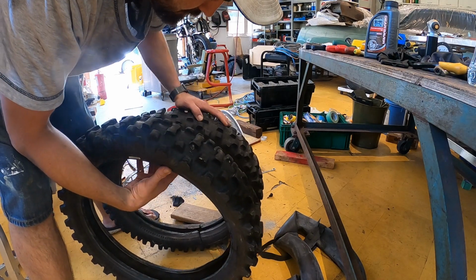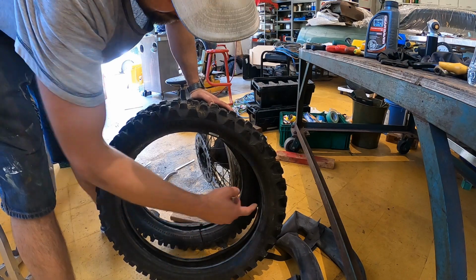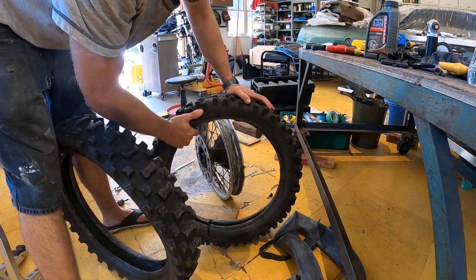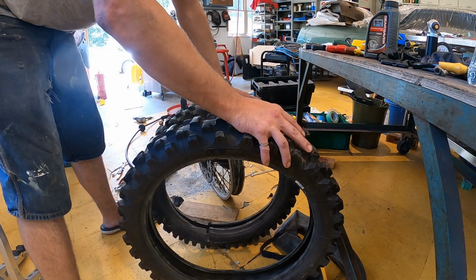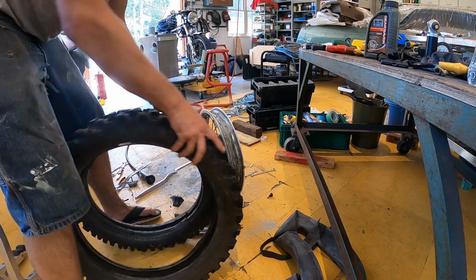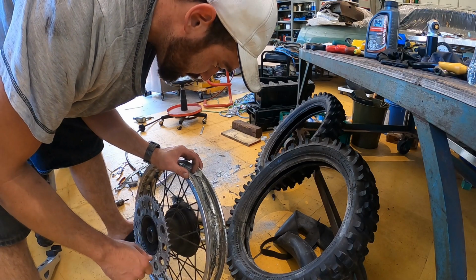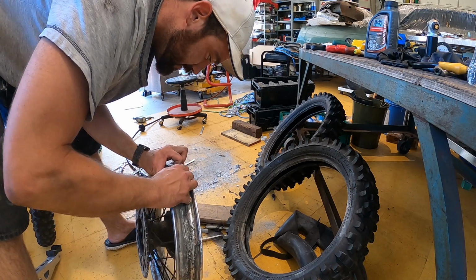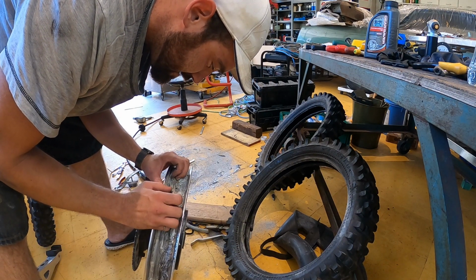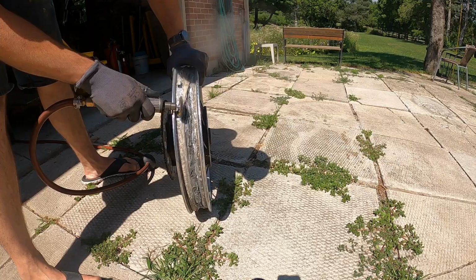Oh my God, okay, rookie mistake here. The tire that came with the bike is a 19-inch tire, and the one that I need, the one that came off the rim, is an 18-inch, so I won't be able to use this tire. Hopefully I can trade it or find an 18-inch tire for pretty cheap. But right now I'm gonna clean up the rim and get it ready for when I get a new tire. Hopefully it goes on a little bit easier than it comes off. That was one of the toughest tires that I've ever taken off there. Okay, let's get to it.